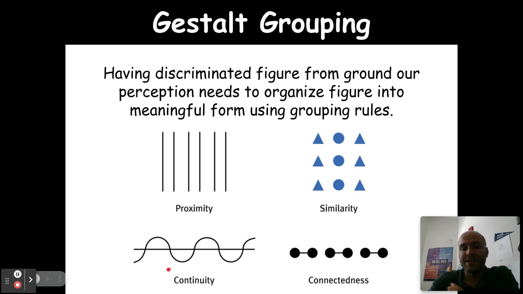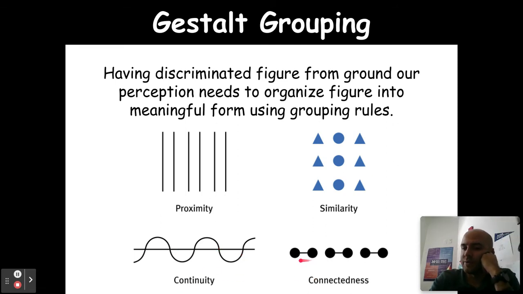Down here, we have something called continuity. When we have half circles that are connected, like here, just a half circle connected with another half circle, and so on. But for most of us, we see it as a straight line bisecting a squiggly line, right? And we do that because our brains want to see things that are connected, even though in reality, it could just be half circles that happen to be placed next to each other.